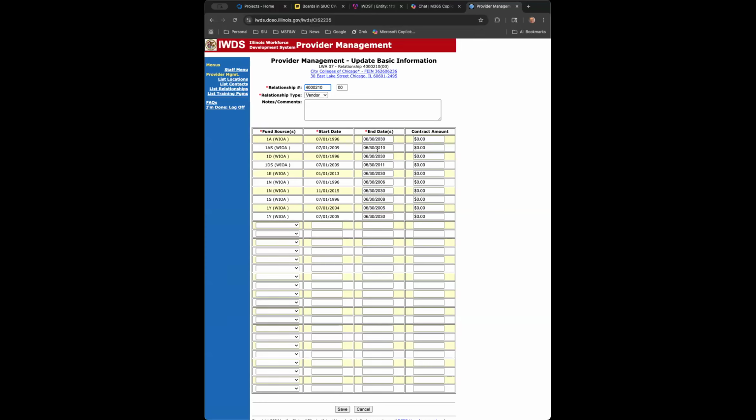Now you could also do what they do, because end dates aren't constrained to a number of years. You could date them out that way too, but this is the way Chicago has gotten around ending something in 1 or 2 years and then going back into it, because they have a lot. If you're an LWIA that doesn't have a lot, you may say this just makes it better for me.